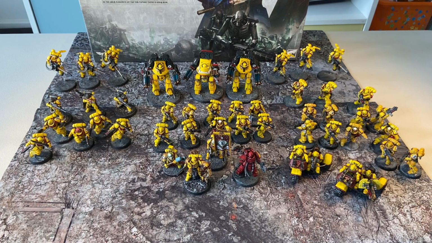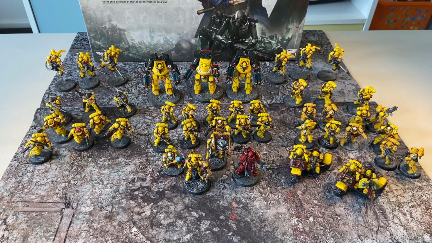I'd pinned him into his deployment zone. I'd run away from his Terminators from deep strike after he failed his charges with them, even with a reroll. So that was 3 failed charges essentially. It changed the game, flipped it on its end, and I was able to scrape a win at 80-70. Thoroughly thrilled with that result.